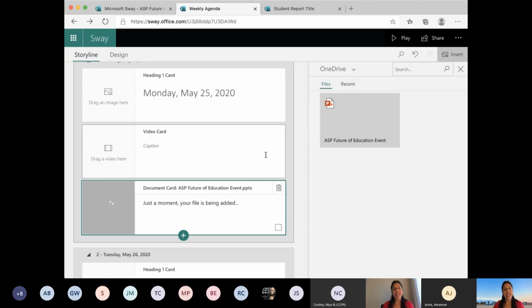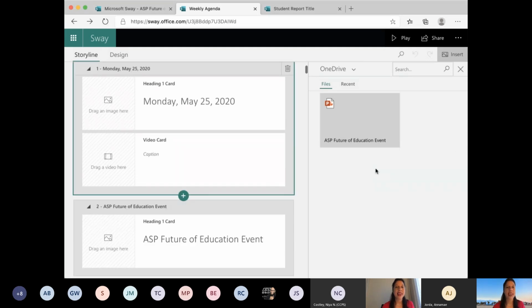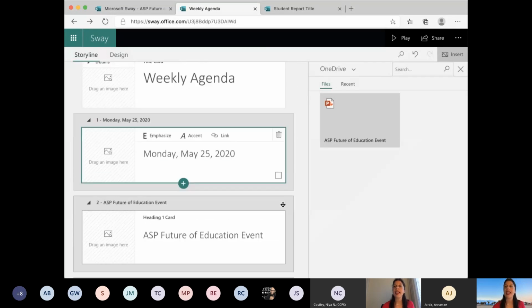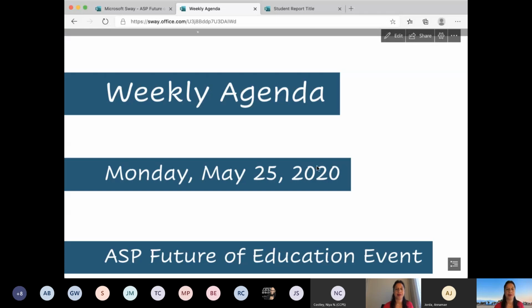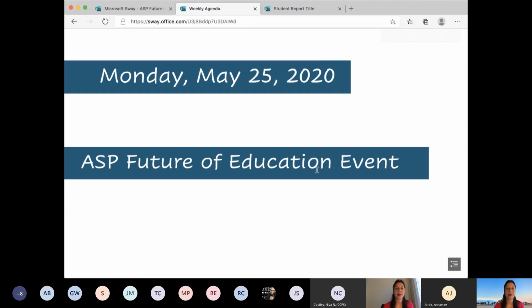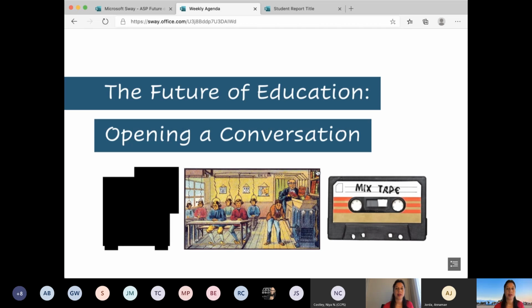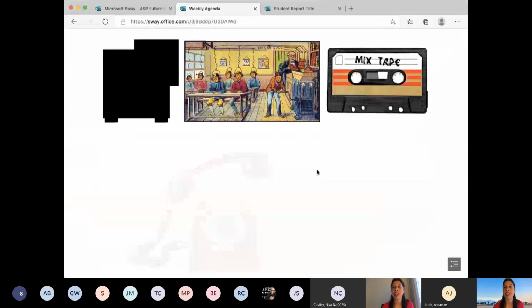And again, with the size of things, it takes a few seconds. Okay, and then what's really nice, so I don't need this video card after all, is that when you click on play, that will insert there.